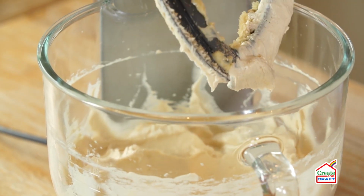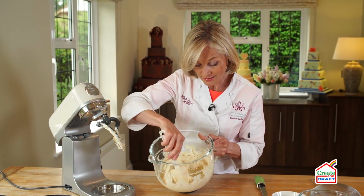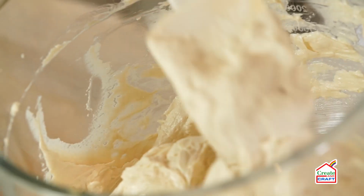You should find that if you've added the eggs slowly enough, you've weighed everything accurately enough, and everything was at room temperature, by the time they've been incorporated into the batter, you should have this wonderful mixture that's not curdled in any way, shape or form. And now it's ready to have the flour added and the fresh oranges.